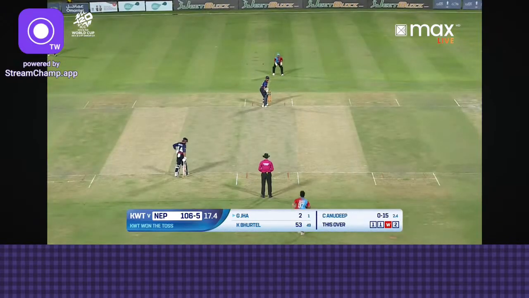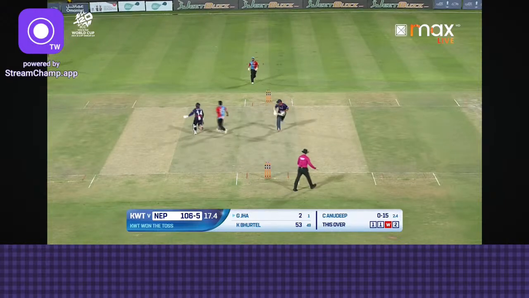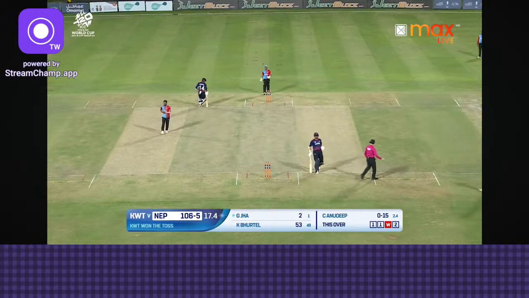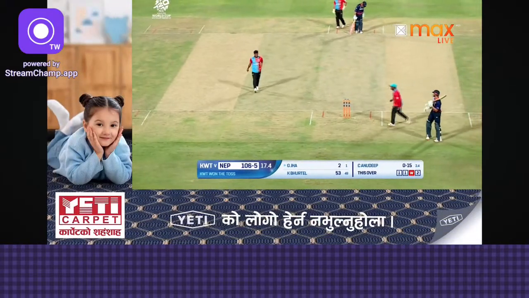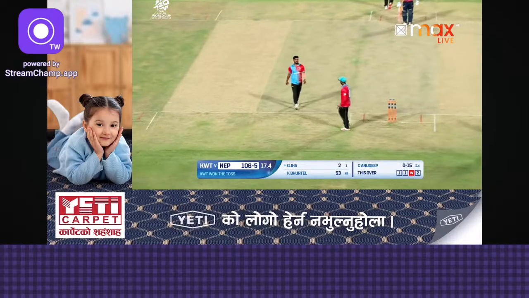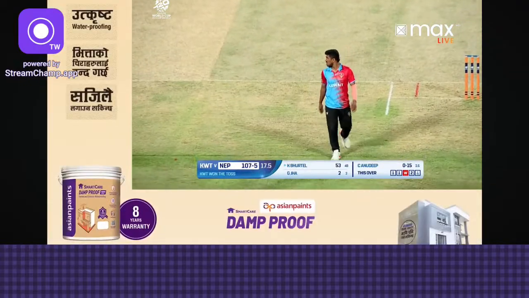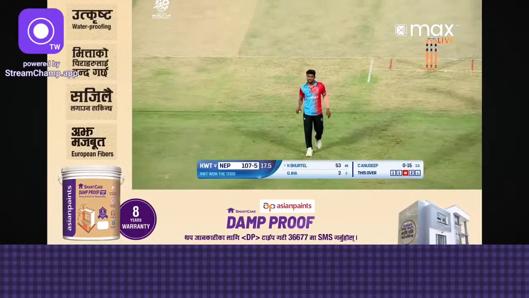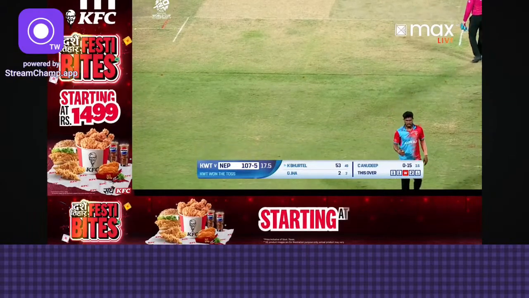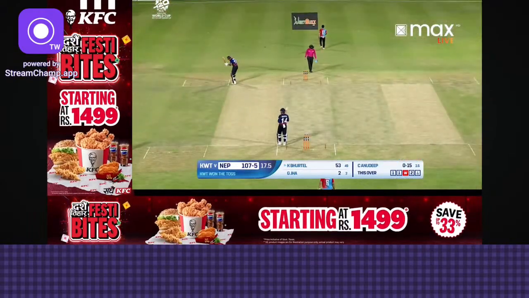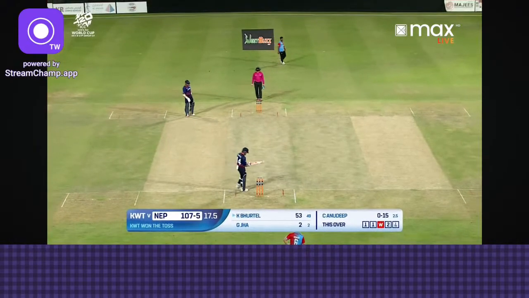Yeah, Kuwait's bowlers have been outstanding. Thuds into the pad. Good running will get a comfortable single, but right now Kuwait don't mind singles. And actually, if you offered them 14 more singles to leave 120 on the board, they'd walk off the field now. Yeah, they'll happily take it. This has been an outstanding bowling performance by Kuwait. Yeah, fully agree. And just the plans, everything has been spot on.